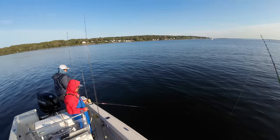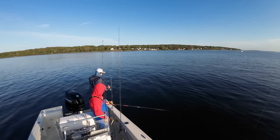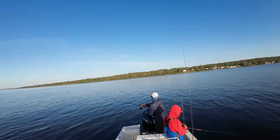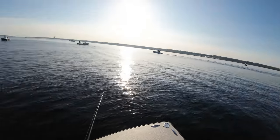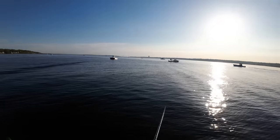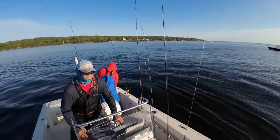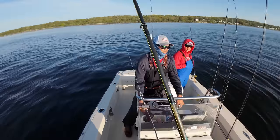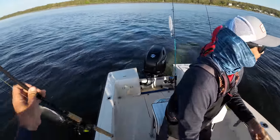Little surface activity back there. Yeah, there's... I saw that. He followed. The fleet is starting to growl. Yeah. Good start. Better start than yesterday. Right? We were scratching our heads about this time yesterday.